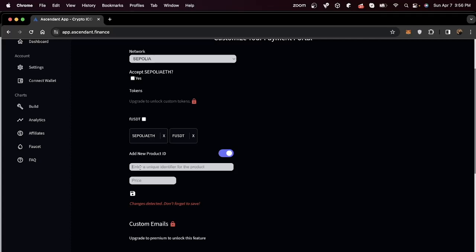Now with this, you aren't going to have any guidance on what identifier to add, and we don't generate one for you. Ideally, you're going to want to use a product ID that is obviously unique to what product you're selling, and it's something that you can remember easily. And this is because whenever you make a sale on something, the product is only going to be identified by the product ID in the email. So you're going to want to be able to recognize it.